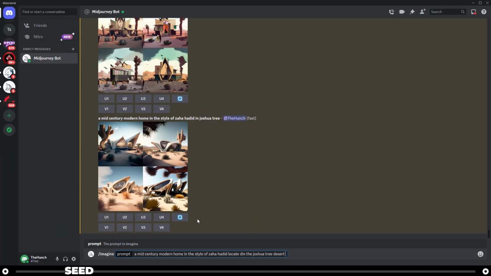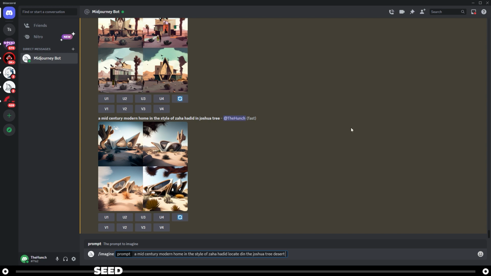A seed is a field of visual noise that the AI uses to create the initial 4x4 grid. Every image that we create is given a seed number by Midjourney. The seed parameter initially sounds pretty confusing, but it's extremely useful and it can be used in many different ways. Every job you run will be given a seed number by default. You can choose a seed number yourself by using the seed parameter in your initial prompt.